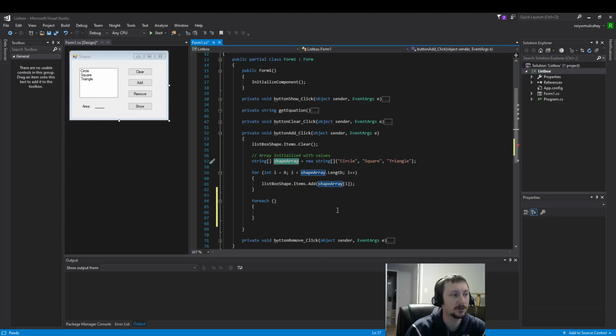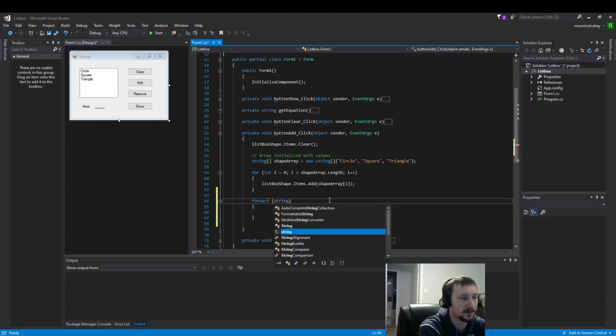Then we need to understand what the data inside of the shape array is. And here we have strings. So that gives us the information that we need to build what's inside the for each loop. And we'll see some of the powerful elements of the for each loop in just a moment here.